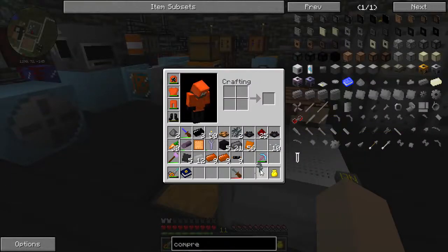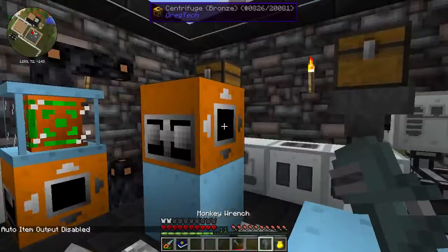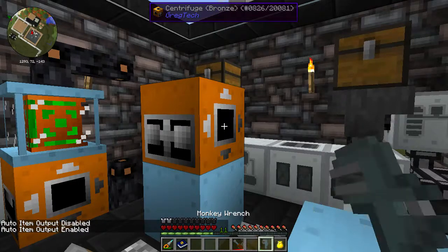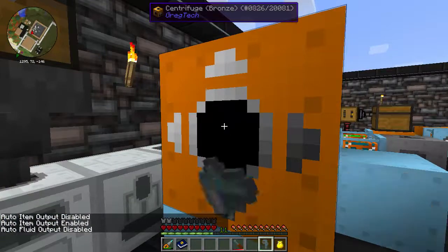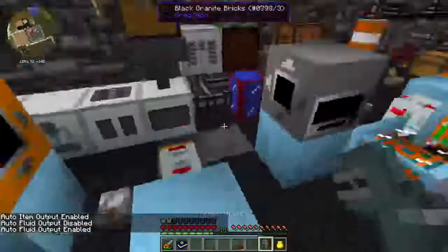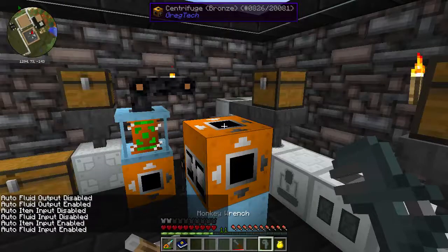And supposedly you can now stop them from automatically doing it. See, auto item output disabled. Enabled. Auto fluid output disabled. And enabled. And you can do the input as well.